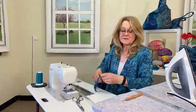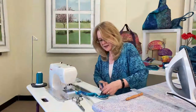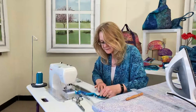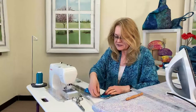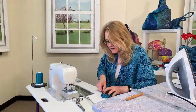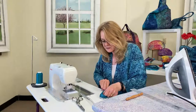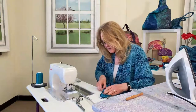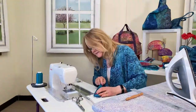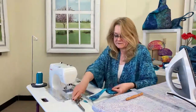Okay. But before we do that, we have to join our binding strips together. So what I do is I will position the bottom piece flat. Okay. And then I'm going to just double check and see how much I can cut off here. And the top piece will be flat down on top of that. Okay. Lay that flat. So, because I want to make sure I have a little bit of overlap where there's not a seam, because I have a seam right here that I want to avoid. So I'm going to cut that bottom one way up here.